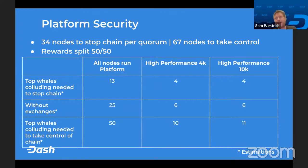Also, one other thing to say is that if we noticed that this was happening, well, it doesn't. I mean, this is a large debate on how the network could react. So let's imagine whales stop the chain. That's only really ever going to happen once, right? I'm pretty sure very quickly a governance proposal would be made on the payment chain to deal with it, to figure out what we do. And that probably would not be a two-time event.